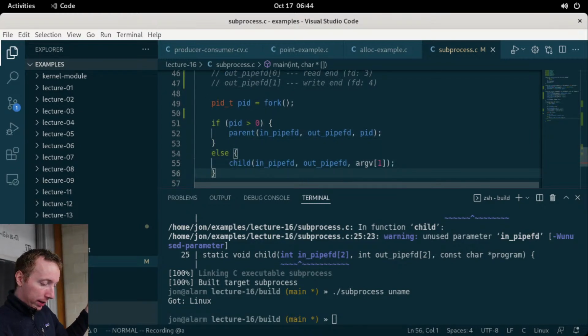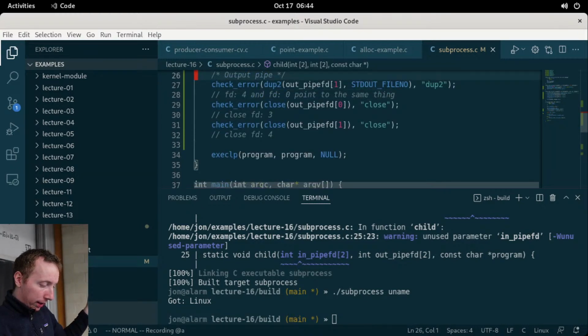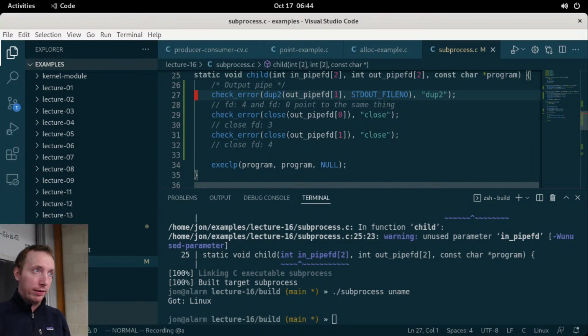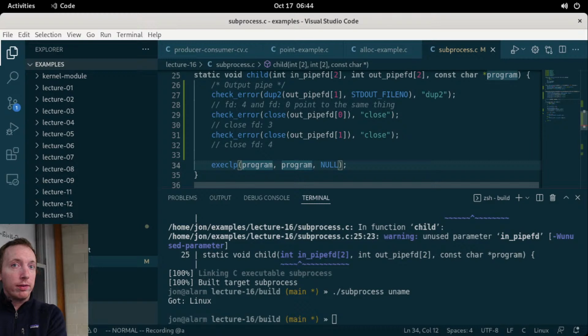So in the child, what we did is we replaced file descriptor 1 with the write end of the pipe. So now whenever that program prints to standard out, it's just going to do a write to 1. And now instead of write 1 being whatever's the default, we set it to the pipe. So whenever it writes to standard output, it's actually writing to our pipe now.